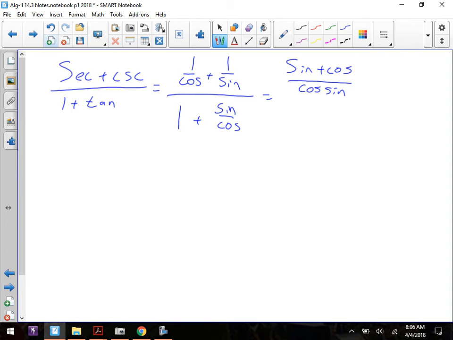My denominator, or my secondary fraction here, is the same thing as 1 over 1. It needs a denominator of a cosine, so it's just going to be a cosine plus a sine. Now, when you bring up that bottom denominator part, what do you have to do to it? Correct. So now it's fraction divided by fraction. It's the same thing as fraction multiplied by the bottom fraction's reciprocal.